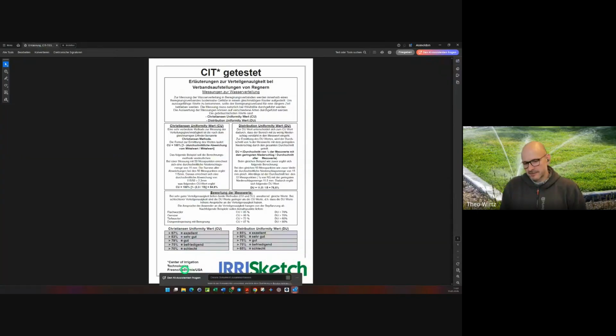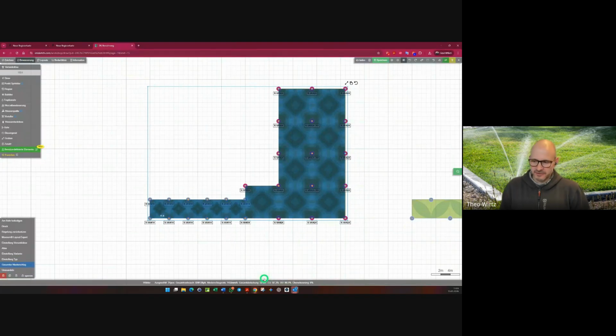deliver the same amount of water, so we need to irrigate head to head so that we have 100% equal calculations across the area. It would be quite simple if we only had square areas, then a sprinkler would fit in the corner, then we'd have the whole thing sorted, but we don't have square areas. We have 1,000 shapes, we have 1,000 sprinklers, and that's why we need a value that gives a rating of how well an area is irrigated, and that's exactly what we do with this DU or CU value.